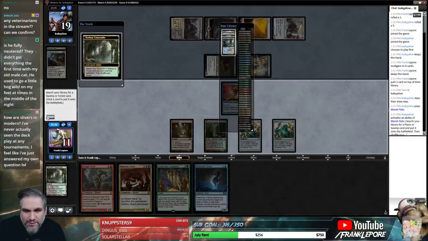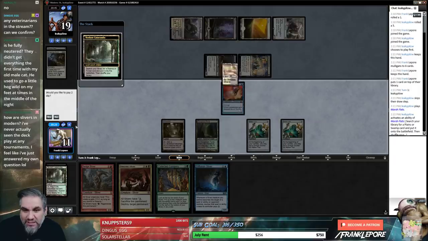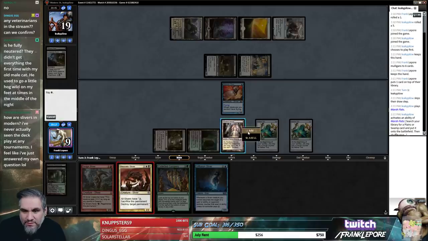This is a pretty rough draw for us, by the way. I mean, we have to, I think. Godless Shrine. Yeah, we'll pay the 2 just to get... We have to put something on the board.